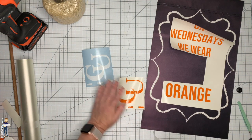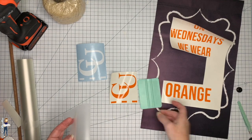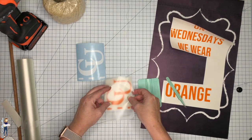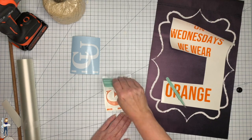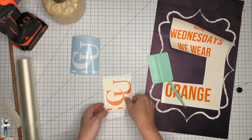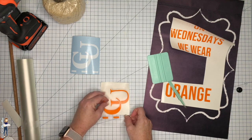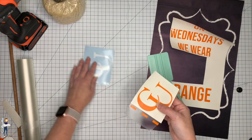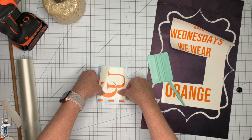So the orange is going to be our top layer and the white is the bottom layer. So I want to apply the orange to my app tape first. And this is also from 651 Vinyl. They have a lot of matching tools. I believe the weeding ring also comes in the mint. But I'm going to lay this down here. I'm just going to squeegee it really good. Get it on there. And then peel this off the backing. And then I'm going to put my backing back onto my letters. But I'm leaving these registration boxes open. And then I'm going to lay this on top and line up those boxes.